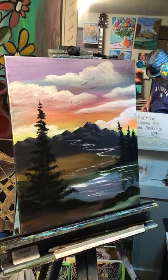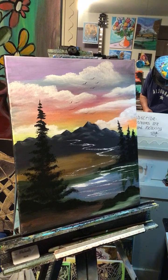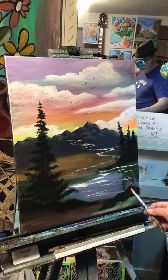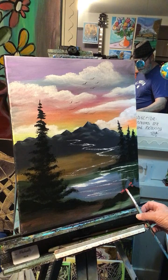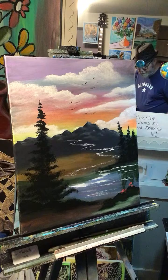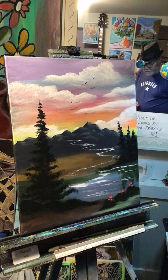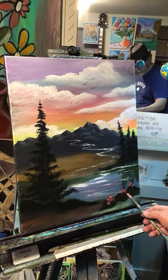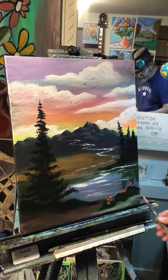I'll use a round brush, and we'll just make some roses right here. Just a little bit of titanium white in your red. And we'll group these together. I notice when you do flowers, it's better to group them together instead of having red on every section of the bush. Just kind of group them together.